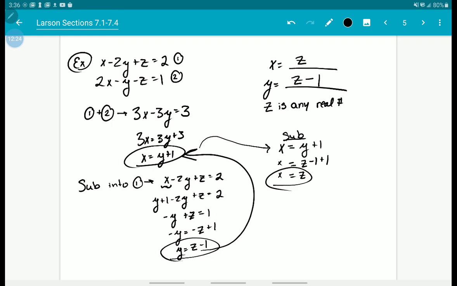Now, in this case, I chose to keep z as my free variable. You could go through and make x your free variable and then write y and z in terms of x. That's perfectly fine. But most of the time, we usually just use z as the free variable. That goes into another course in something called Gaussian elimination, which if you take linear algebra, you'll get to talk about. So good times coming up in future courses.